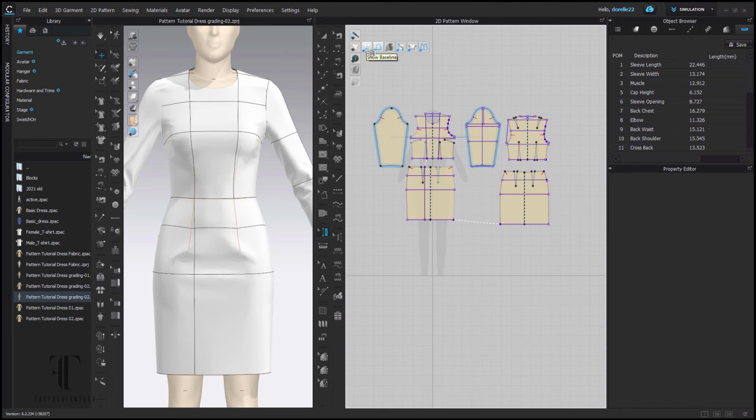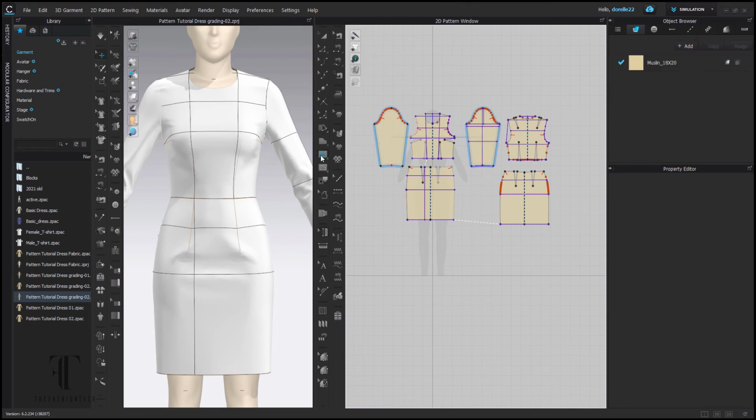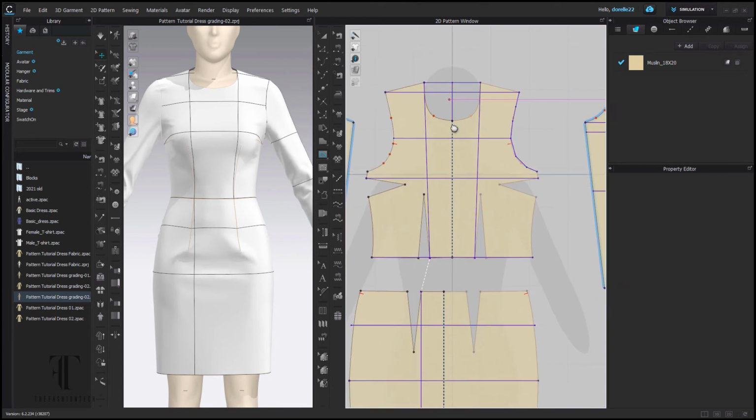So now that I have all my POMs laid out, I have to find a way to mimic these lines and create them as baselines. So right now I'm going to go ahead to my 2D tool window and I'm going to turn off my baselines, but not just yet. I've got my annotations that are not showing, but I can turn the baselines on and off with the tool in the 2D window menu.